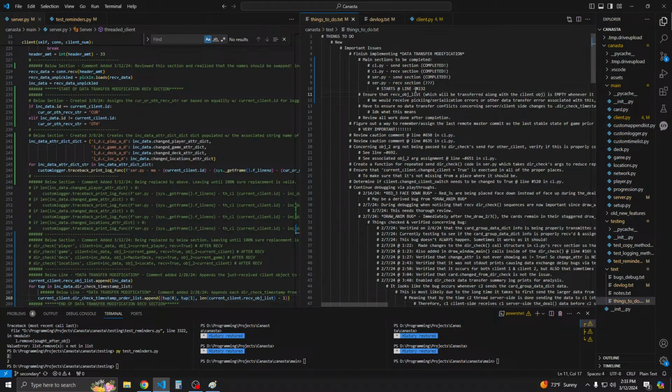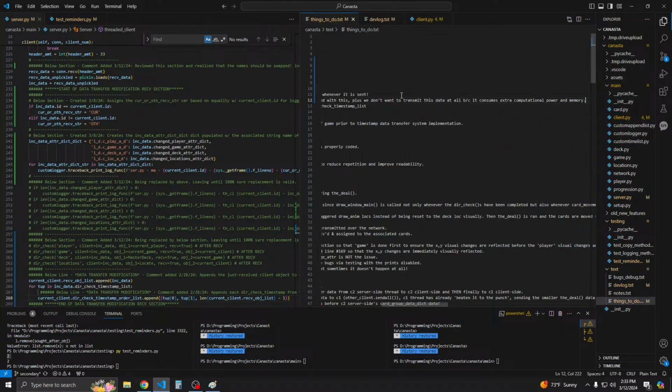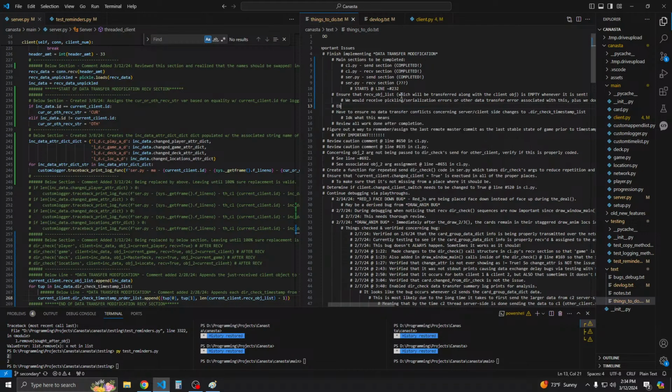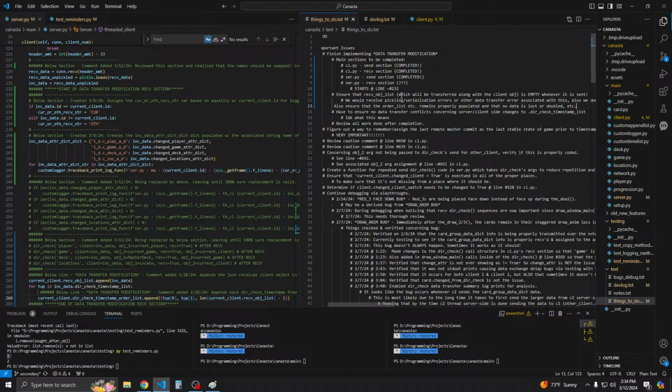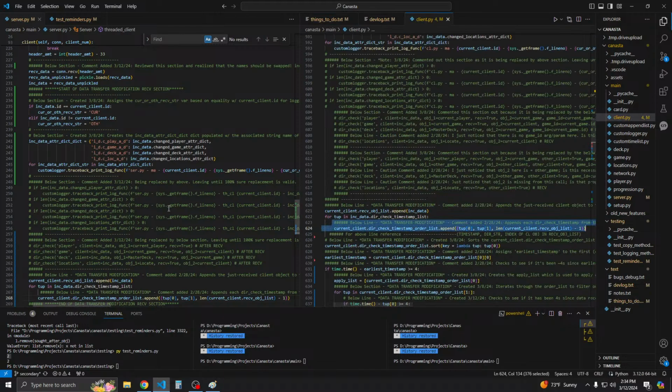And also I'm realizing, also ensure that the order list, etc., remains properly populated and that no data is lost or doubled, etc. Yeah, that's kind of vague, but I know what I mean.